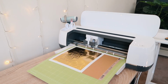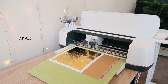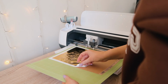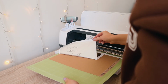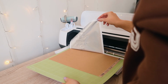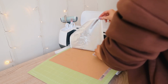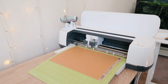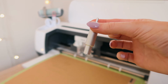The Cricut will push out the mat and make you want to click the arrow button, but you will not press the arrow button at all. You will remove the tape and the foil, because if you remove that mat, what happens is the Cricut is going to have a completely different alignment from when it first scanned it from before, and it's not going to cut it as accurately. So make sure you don't press the arrow or Cricut button until you remove the foil and tape, and then remove the foil blade from the clamp B.